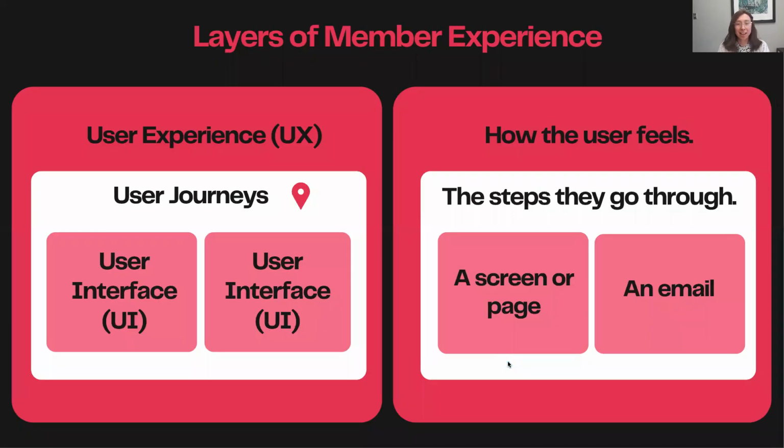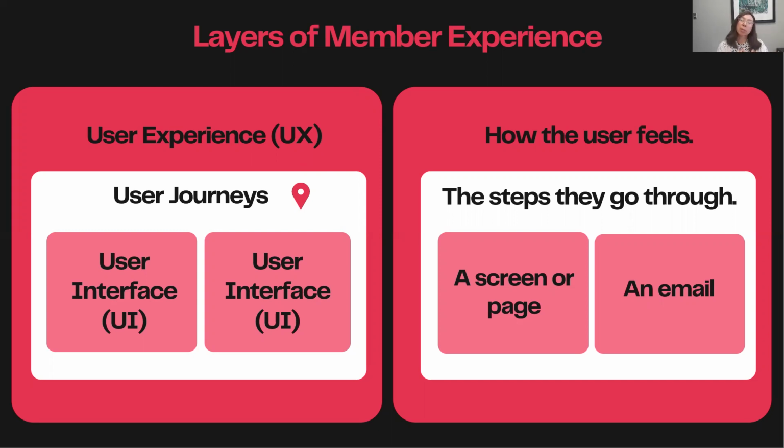Okay, this slide, we're going to explain some terms here. Layers of member experience. So we have these groupings, how each one fits into the next concept. So we have this term user experience. The user experience, UX, this fancy little initialism, refers to how the user is going to feel. How do you want your user to feel? How do you want them to experience it? We've all been to hotels or restaurants that make you feel good or less good. How do we want them to feel?